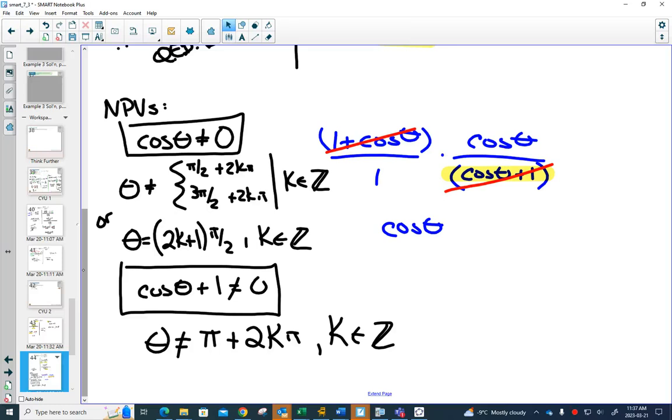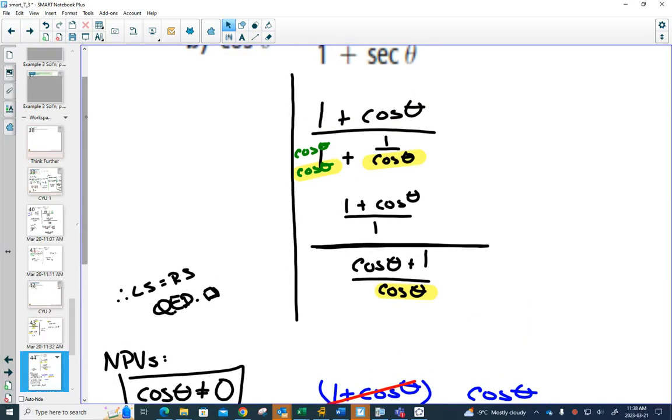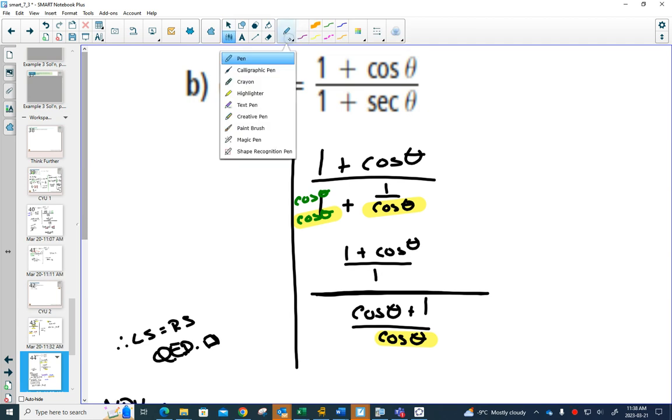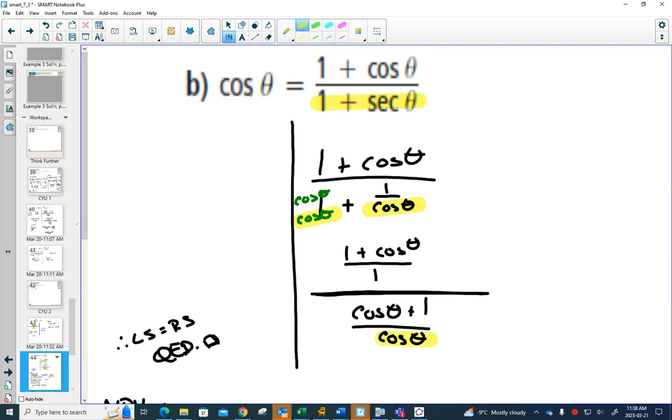So if we highlight all the places we're dividing with cos theta, okay, this cos theta plus 1 will include this. So the 1 plus secant theta got solved in the same way with the cos theta plus 1 equals 0. If you have reciprocal functions, if you change them to sine and cos and check through your entire proof for all the places that they appear, you will be able to get all of your non-permissible values.